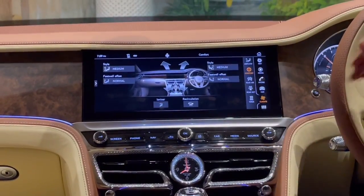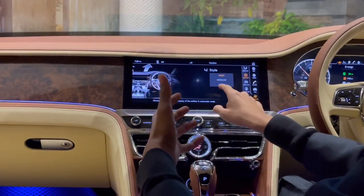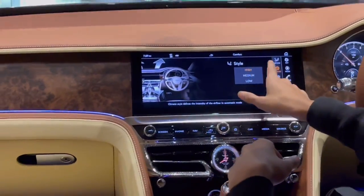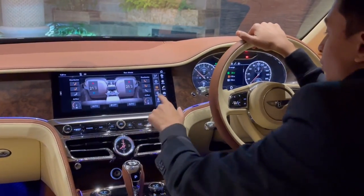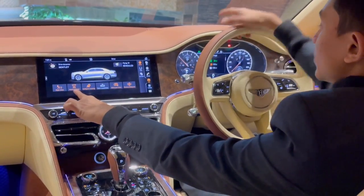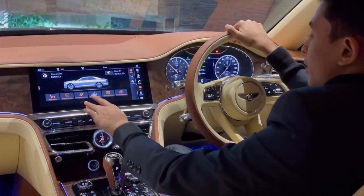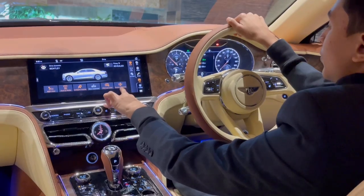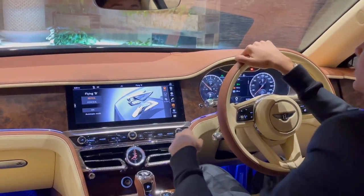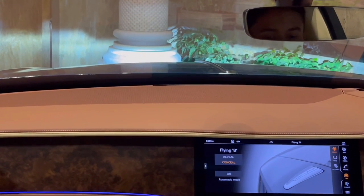You can control AC airflow comfort — medium, high, or low — the air comes in silently. The Rolls-Royce is slightly better in that regard. You can also control rear vents and rear seat ventilations from here. In the car menu you can see the Flying Spur graphic, toggle night vision, heads-up display, adaptive cruise stop-and-go, suspension height, blind spot monitoring, and rear circulation. You can also retract and deploy the Flying B logo from this menu — pressing it makes it slowly go down, and you can bring it back up.